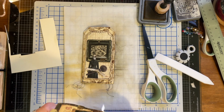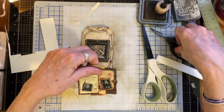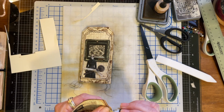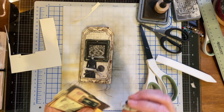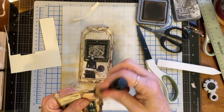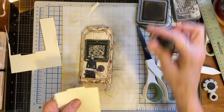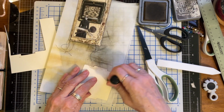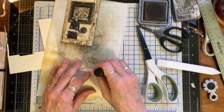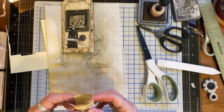So I printed this on off-white cardstock because I didn't want to back it, because I kind of wanted it to be a journaling card. But where this looked like it was kind of ripped, I'm going to go around the edges. And then I'm going to take this and kind of just crunch up the back. So I am using Scorched Timber, one of my favorites. So I am going to fold this sucker in half.